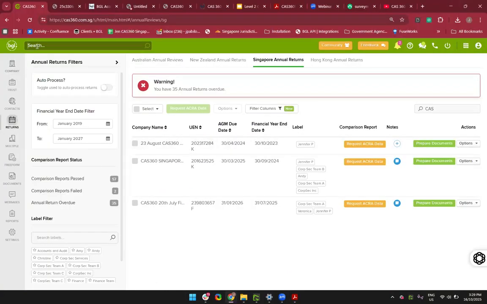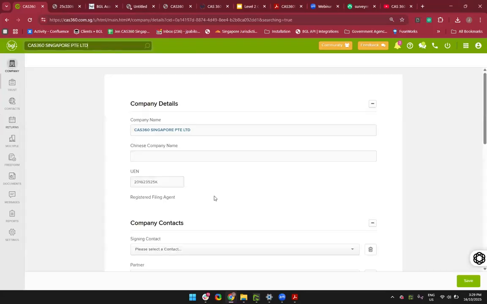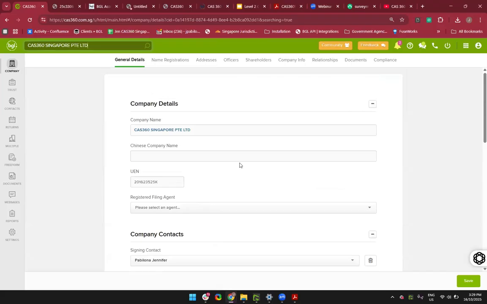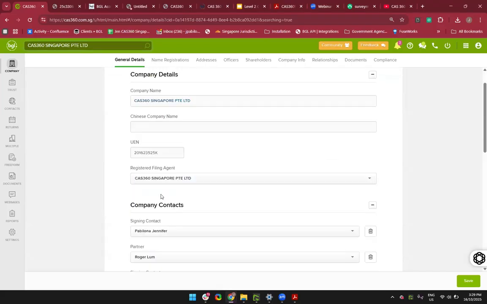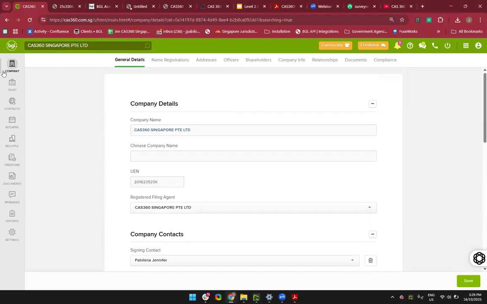Always make sure to check whether the company has assigned a registered filing agent. So for this case, let me make sure. This is a different company. You need to make sure that the filing agent has been assigned so you can get it to display in your annual returns.